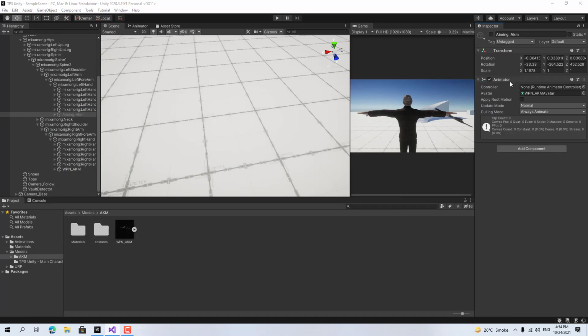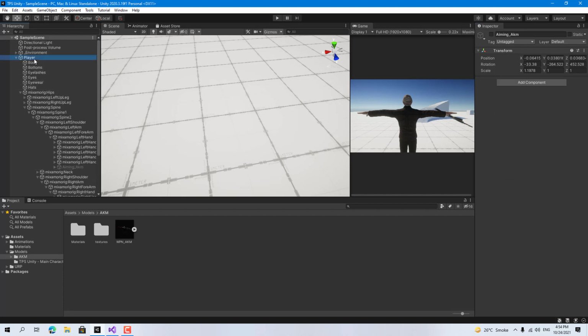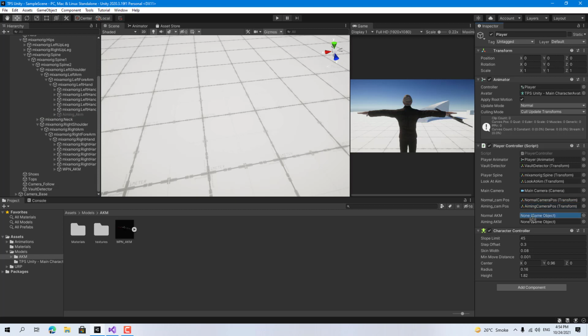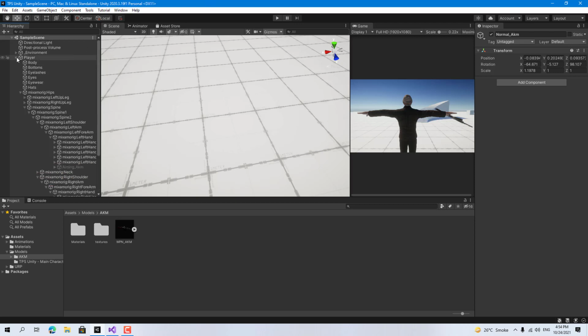So wait for a second, let's remove it from here. We have to go to a player and paste this aiming AKM and this AKM, which is normal AKM. Okay, great.